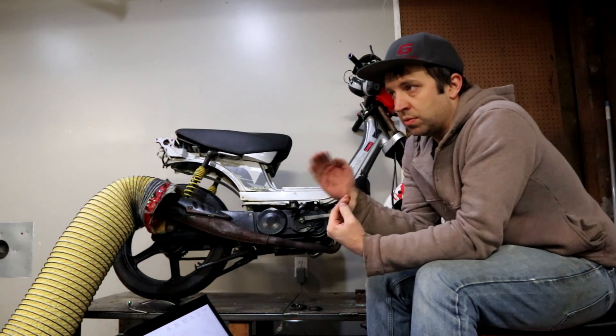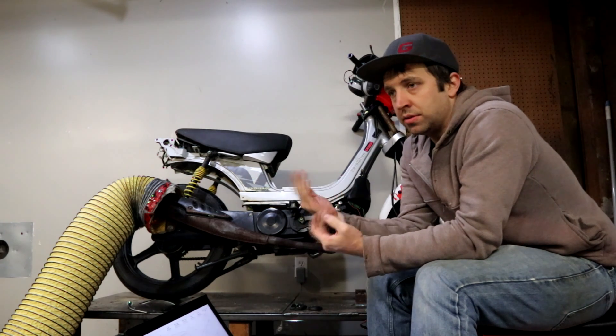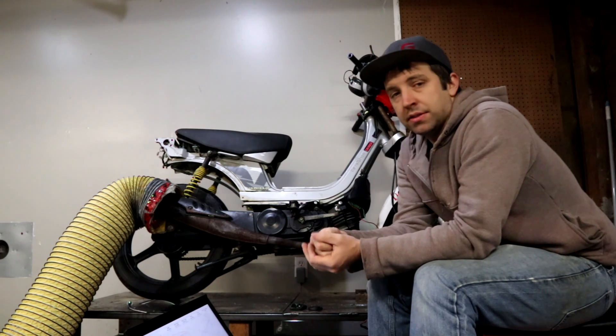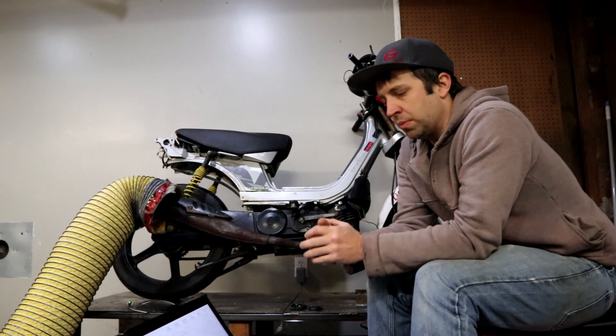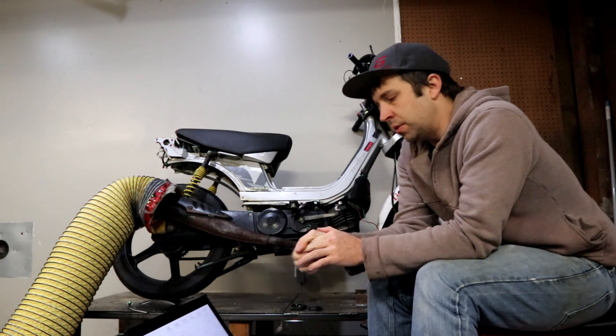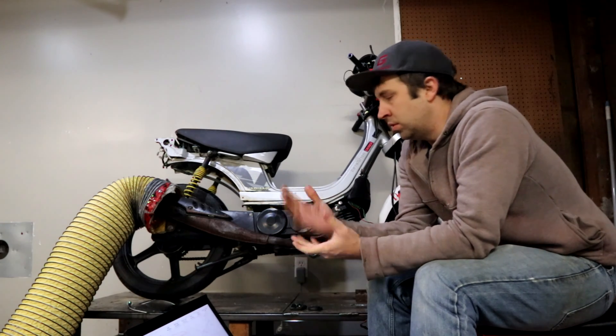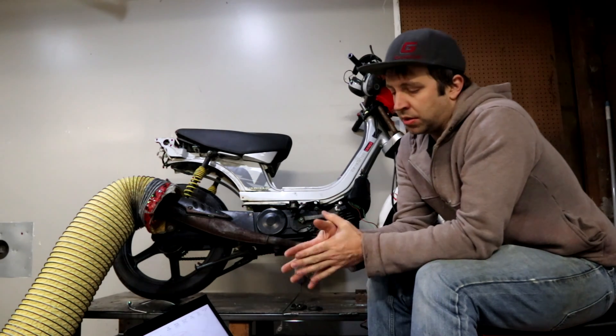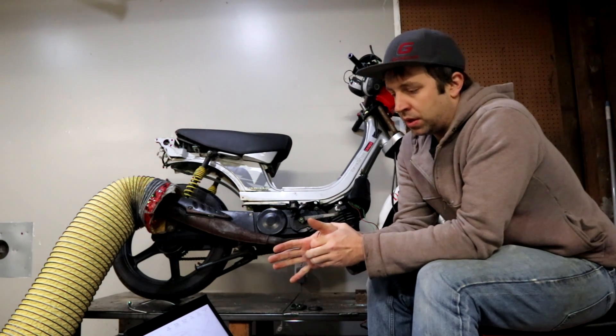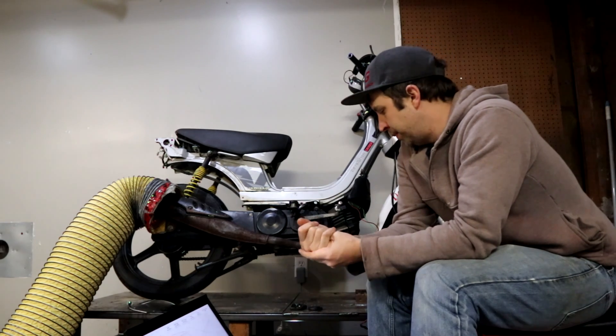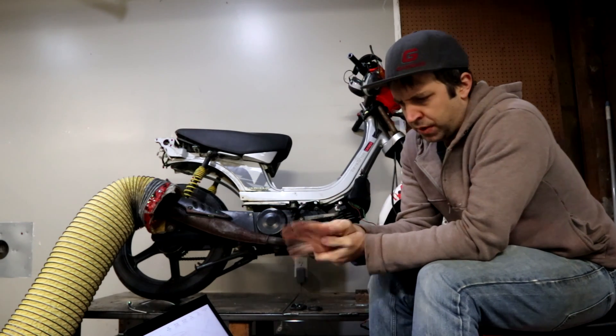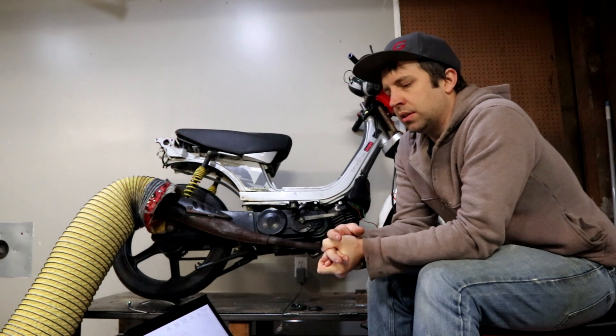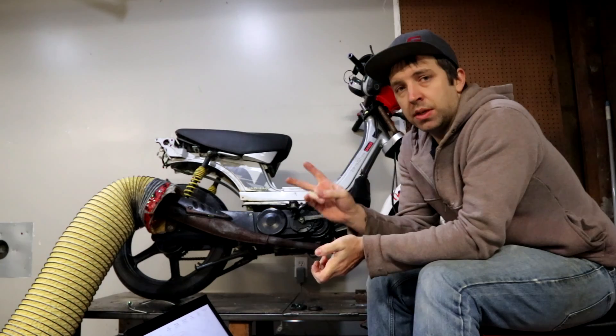For a tuning aid, for something that you're just quite literally all you're going to do with it is just use it for comparative data - you know, one run does this, one run does this, one run does this, you're changing stuff every time - it's a very useful tool in that sense. I don't really care about what the number it puts out is. I more care about what the change is between the numbers. However, I'm going to try and tweak it out a little bit more and get it running proper and maybe try and understand some of these graphs. If I do, I will let you know. But that's pretty much it for this evening. Until next time, take care.